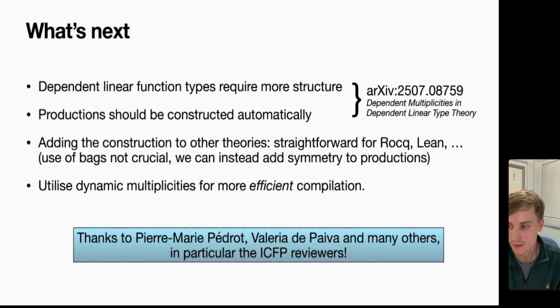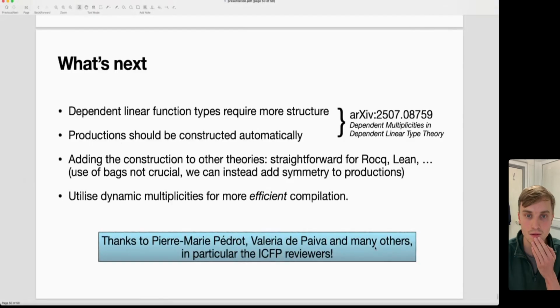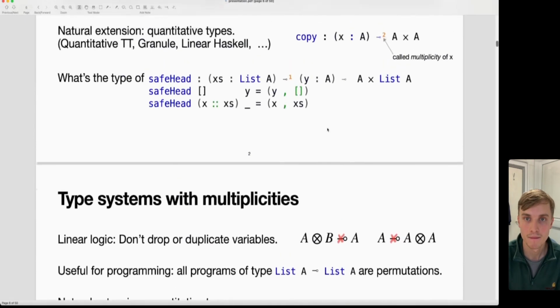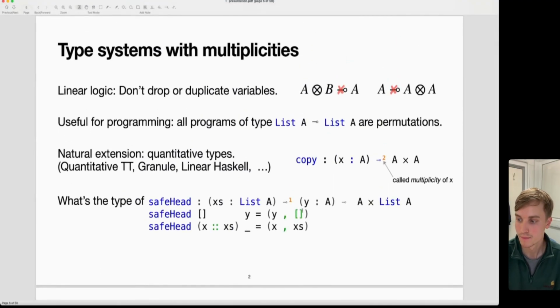So, when you showed the safe head example, I, as a Granule guy, immediately thought, well, I would give it the type with 0 to 1. I would use Granule's semiring of intervals over natural numbers, because then you can say it's 0 or 1 usage. And in Granule, you can combine semirings together, so you can do intervals over semirings and things like that. So presumably, you can essentially have, like Granule, an algebra of semirings quite easily to generate new kinds of supply in your setup.